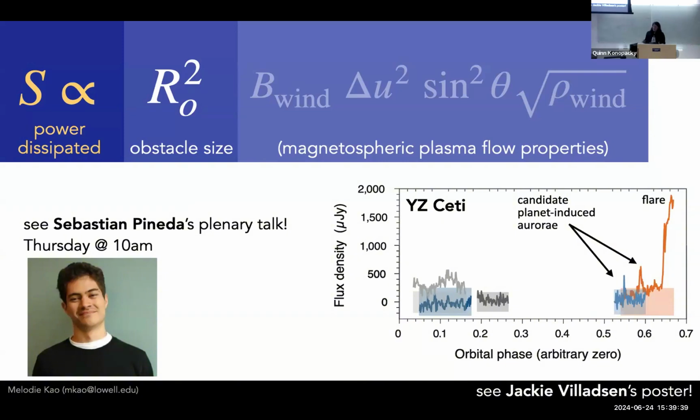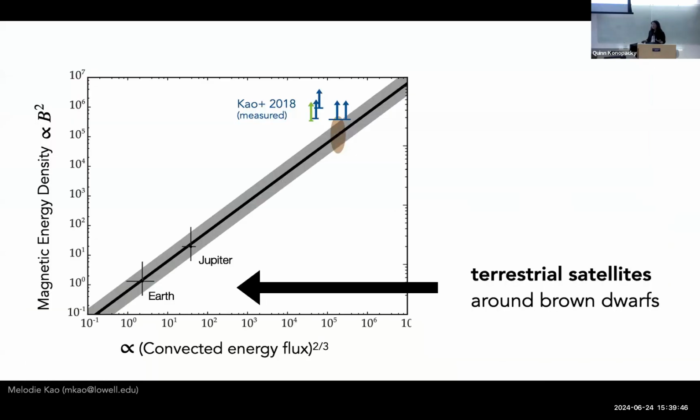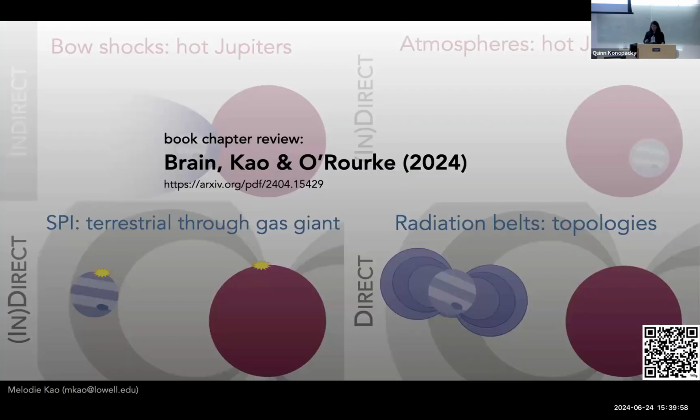But the day that we are able to confirm that there are star-planet interactions occurring in a system is the day that we will be able to use those measurements to then characterize the low end of this dynamo model. And so using brown dwarfs and exoplanets, we'll be able to really fill in this particular dynamo model. So that was a big grand tour. I do have a review chapter that is now published. So if you missed any of it, there's a lot more detail in that chapter. Thank you so much.